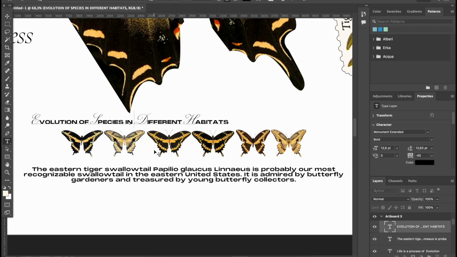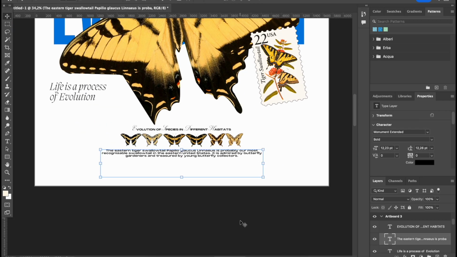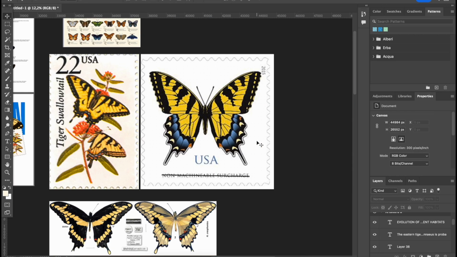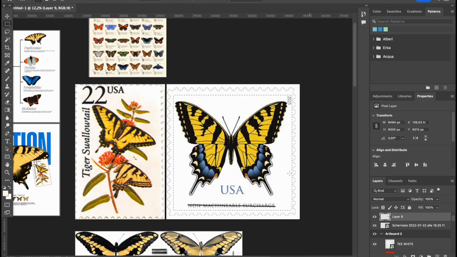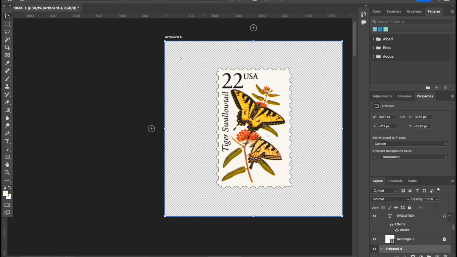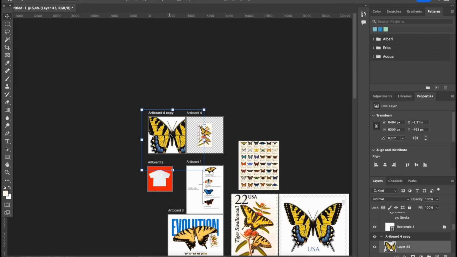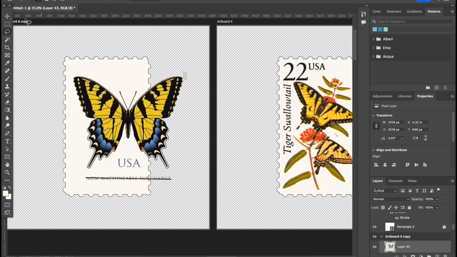Now here I was playing around with the left part, but then I will be adding the pedigree chart that we did at the start of this video. Here I just decided to create the other postcard stamp, since before I thought it was not that good to include it, but I really like it, so I will add it as well near the other one, just because I like it since it's vintage. And I think that we are mainly done.